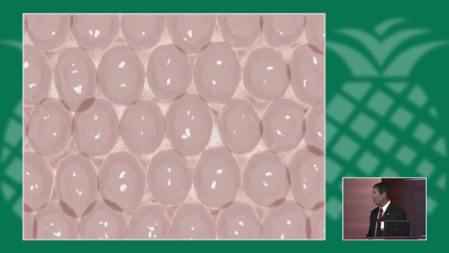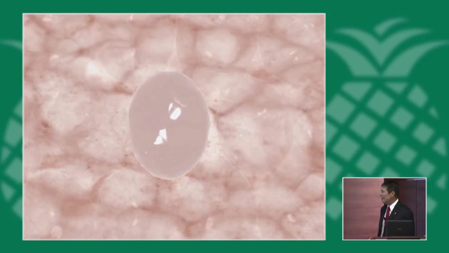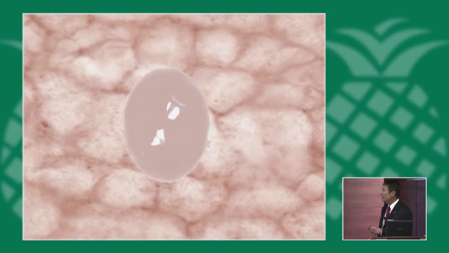So I am now going to show you a little video look at this process. So here's the normal individual, the normal individual with normal adipocyte function. We're going to see triglycerides coming in. It really comes in as free fatty acids and is repackaged as triglycerides within the adipocyte.